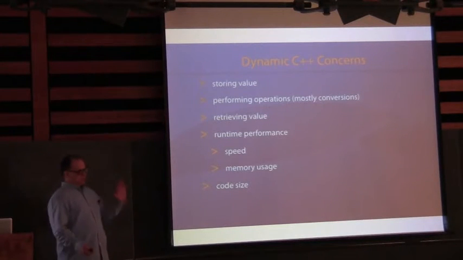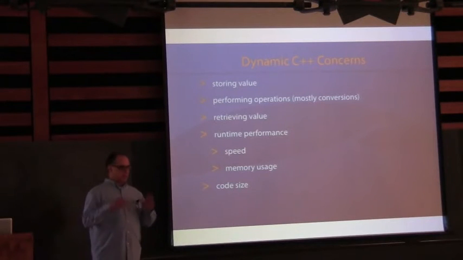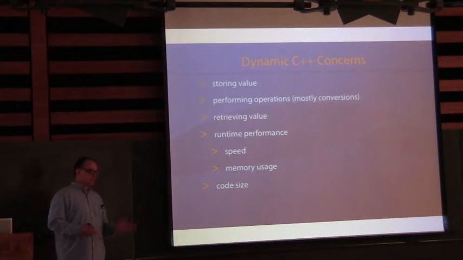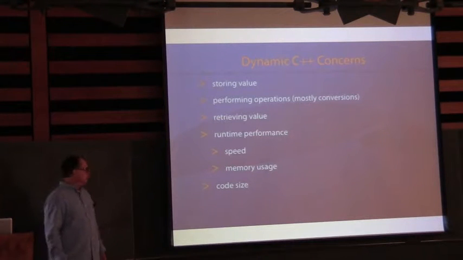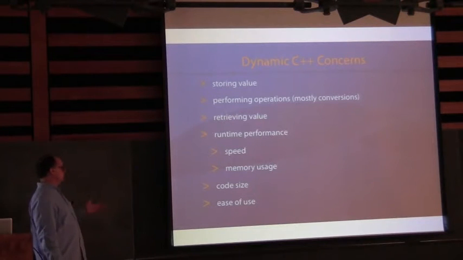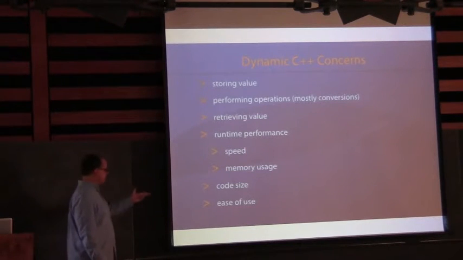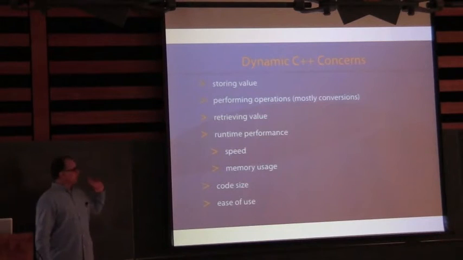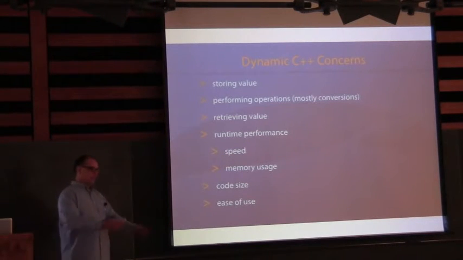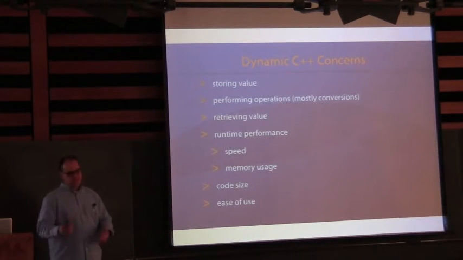And last but not least is the code size. How big is the end thing going to be? Because sometimes you'll want your code to be small. If you're dealing with an embedded environment where you're constrained with the memory, then of course you don't want that code to go out of control. Last but not least, there's ease of use, and this one typically conflicts with the others. If you want to make it easy to use, then you will be suffering on the performance side or maybe on the size.